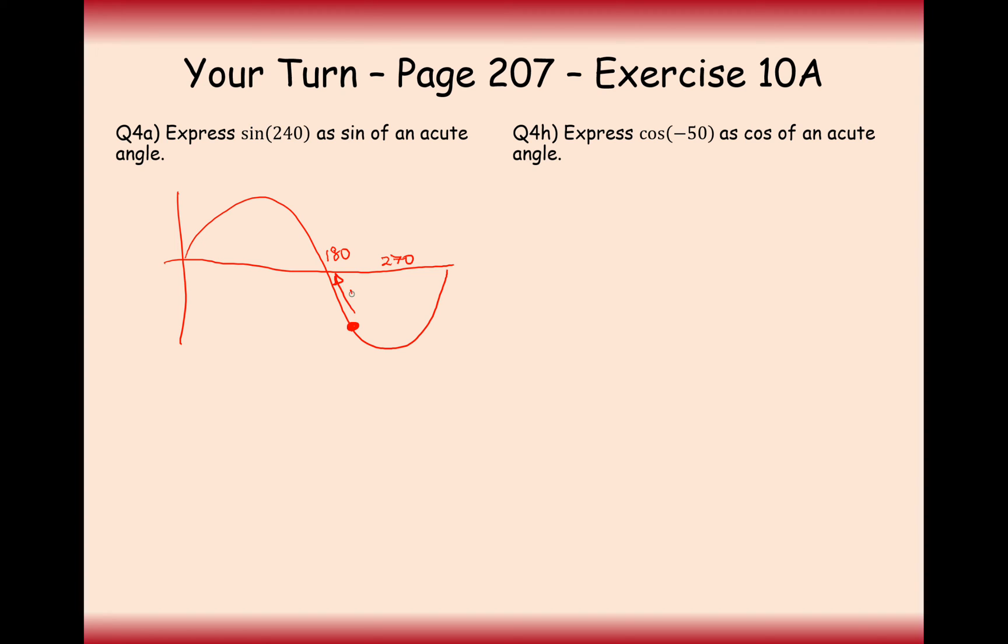What we'll use here is the fact we need to take away 60 to get to this point here on the symmetry of 180. And then we'll have to move up 60 from this point here to get to the same value. However, it's going to be the same value, but the negative of it. So what we're going to have here is sin of 240 is going to equal minus 60 degrees. That's how we turn that into an acute angle.